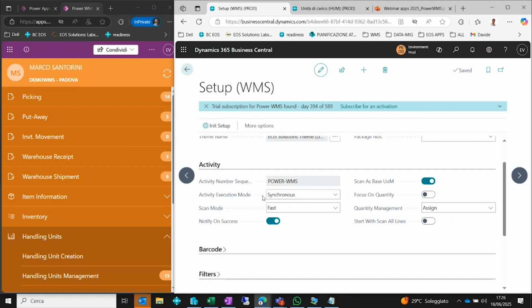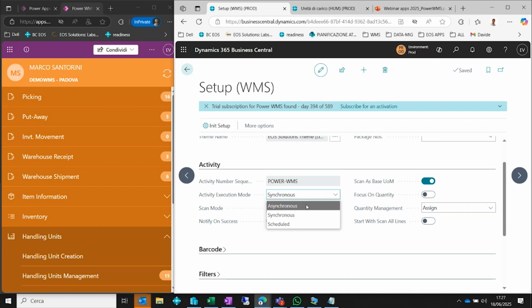Over that, we have another important part, the activity execution mode, which can be of three types: synchronous, asynchronous, scheduled. We are now using the synchronous mode. What does it mean? Every activity done inside the Power WMS is immediately reflected inside Business Central.